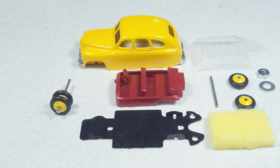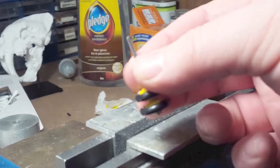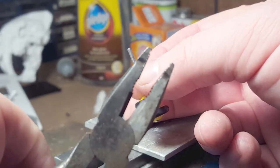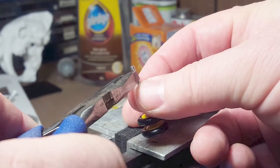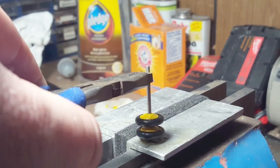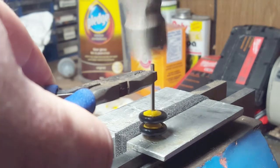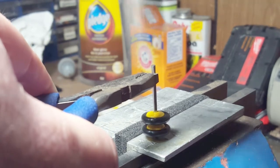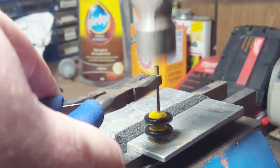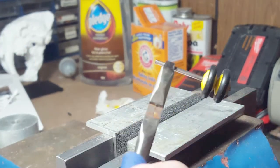There we've got all the parts gathered up, and we start reassembly. Now, my favorite method of mushrooming these things is to use a small ball peen hammer. I've got pliers. I've ground little notches at the end so it grabs onto the round shaft and gives a good grip, without just being flats and without having sharp teeth. And I've got a small ball peen hammer. I don't advise using a big one. This is a tiny little one. And I just tap it all the way around until I create a mushroom so that the wheel won't come off anymore. This is easy to do when you're not attached already to the bottom. So it's a great toy in that respect for restoration.